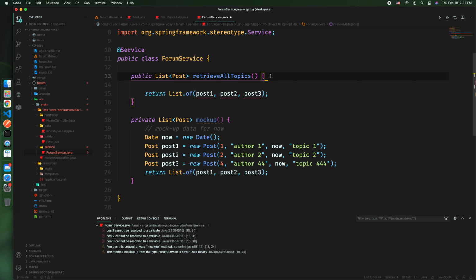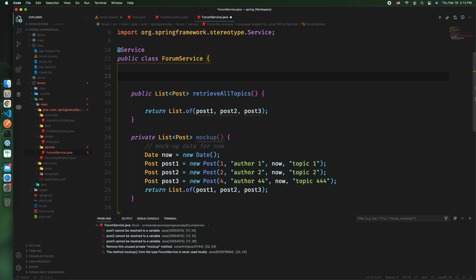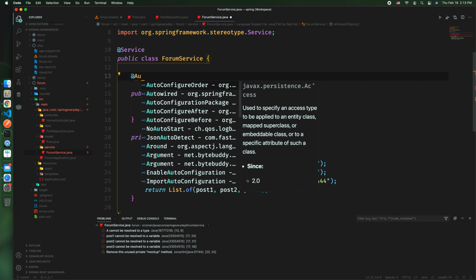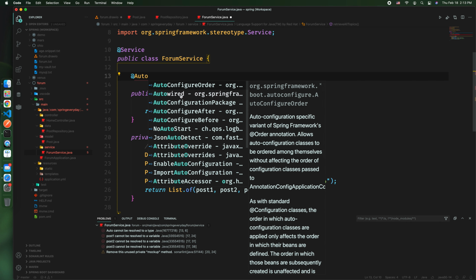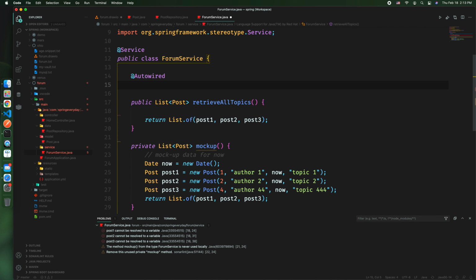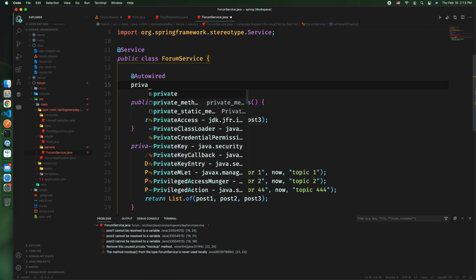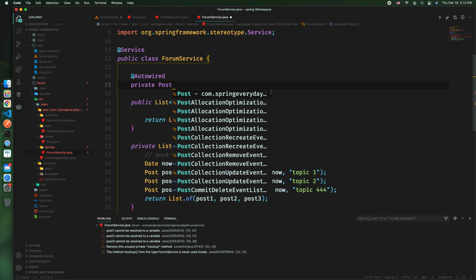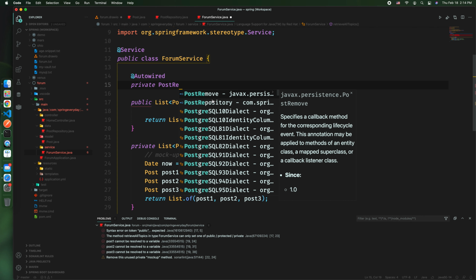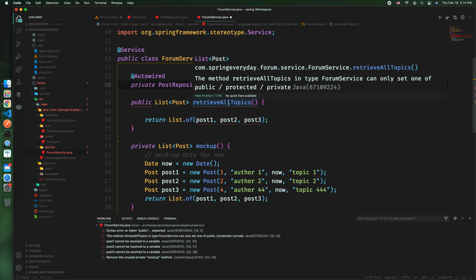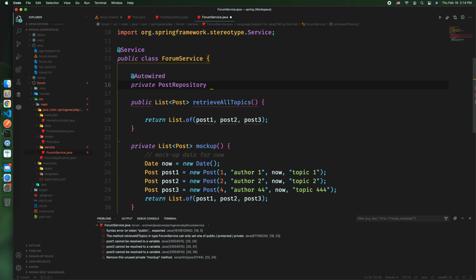What you can use right now is to define a repository in this service. So we define the repository, and we autowire again, and we define it as a post repository. This is the post repository we just created a while ago, and you can give it a name called post repository.